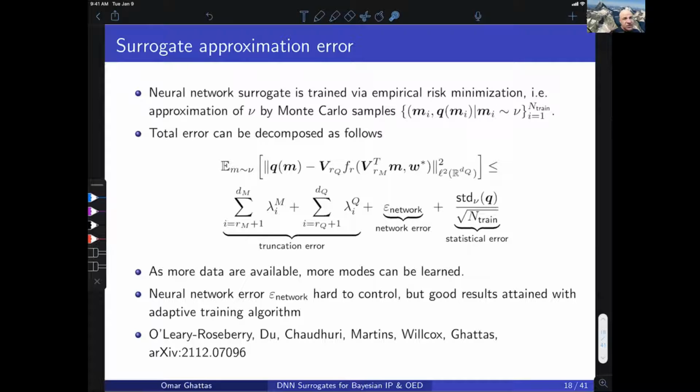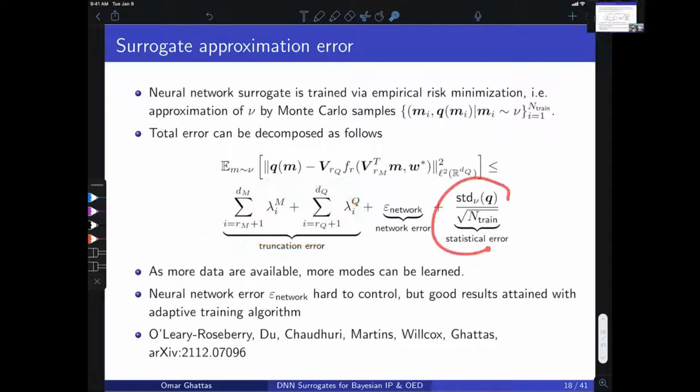Now that's assuming the map is captured exactly in the subspaces, and that's the error that's committed, but now you're going to replace it with this ResNet. So now you have additional error, first of all, because you're solving an empirical risk optimization problem, and so there's statistical error due to the number of training samples used, and then there's the fact that you're solving a non-convex optimization problem, so there can be error in training, and that adds as well. So overall, you get a bound that has these four sources, and the first two are certainly controllable.